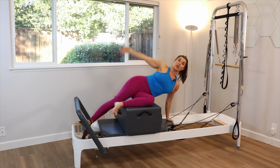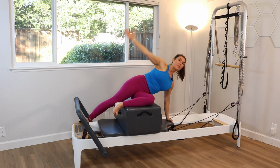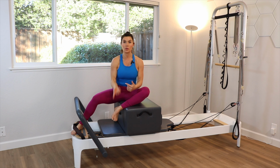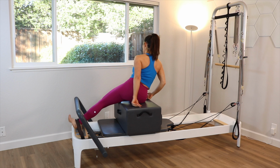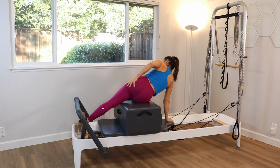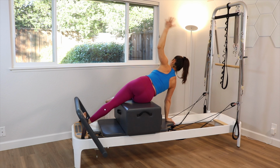Pause again. Reach overhead. Beautiful stretch. Come all the way back and around. Let's do the other side. Just those 2. And then we'll continue from there. Here we go. Coming over. Find yourself. Brace yourself. I've got my foot in the safety strap. I'm pulling up on it. My hips are stacked. They're not rocking around. Brace yourself. Here come the arms.